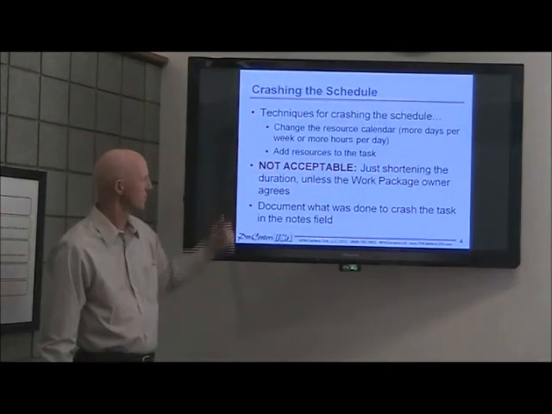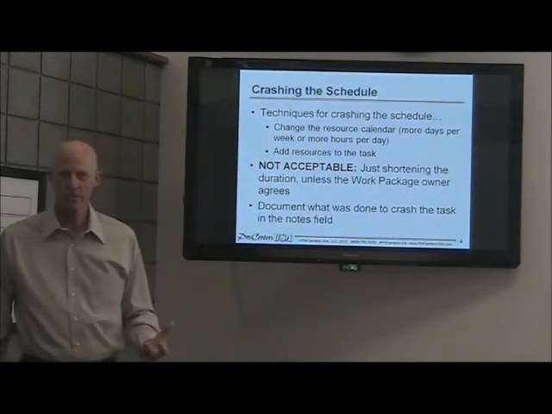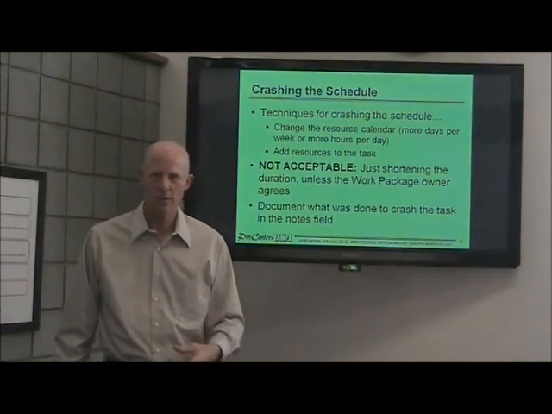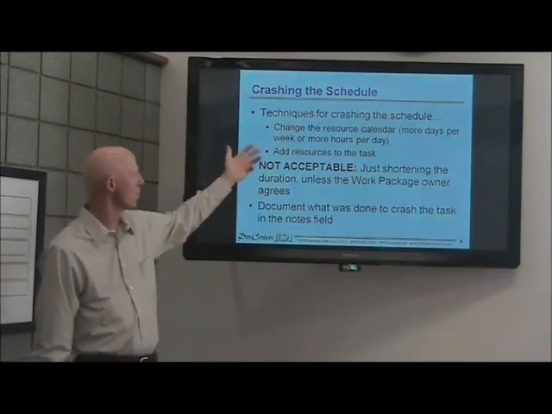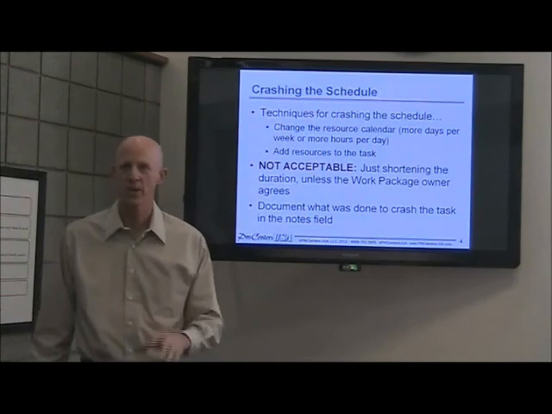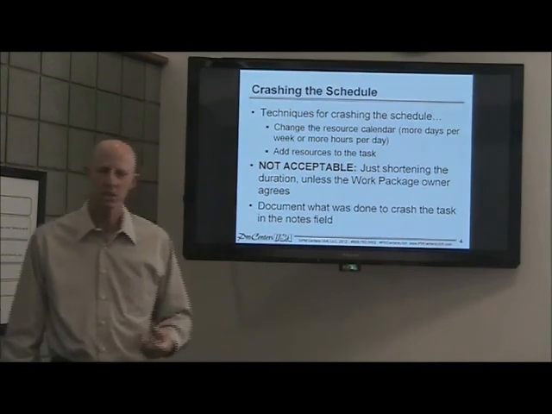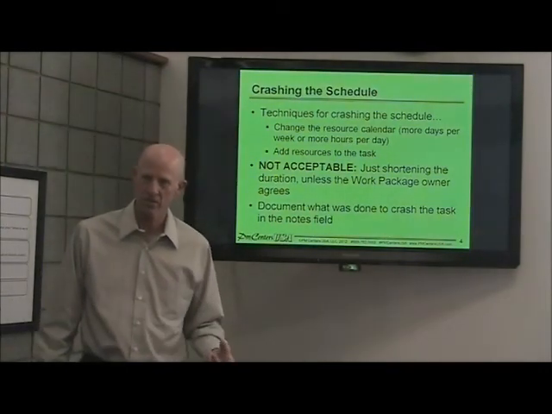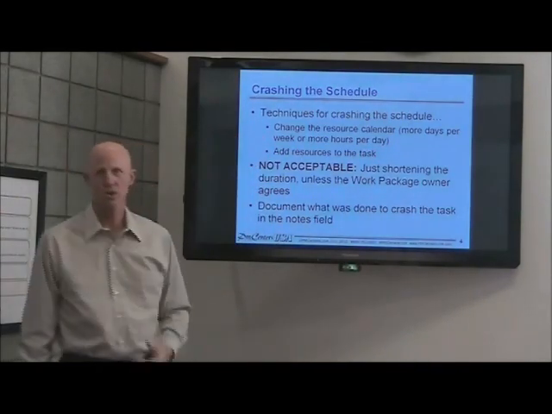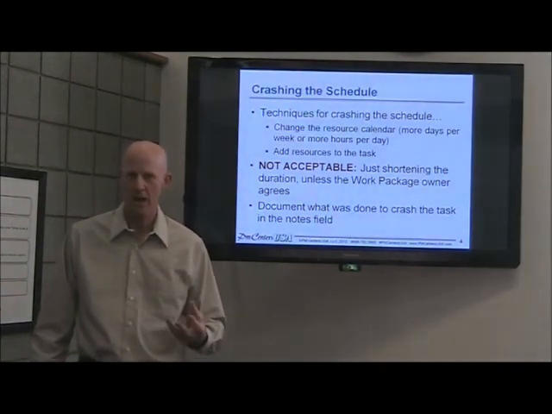Well, here are the techniques for crashing. The way you would crash is to, number one, change the resource calendar. Maybe your folks are working 8 hours a day and you go to a 10-hour day or a 12-hour day, or maybe more days per week, you go to working Saturdays. Now, I'll give you a caution on that one. There have been studies done, and productivity will drop off if you continually work 60-hour weeks. Again, the productivity will drop. So the recommendation is if you're going to crash specific tasks maybe for a week or two and then get back to your normal hours.